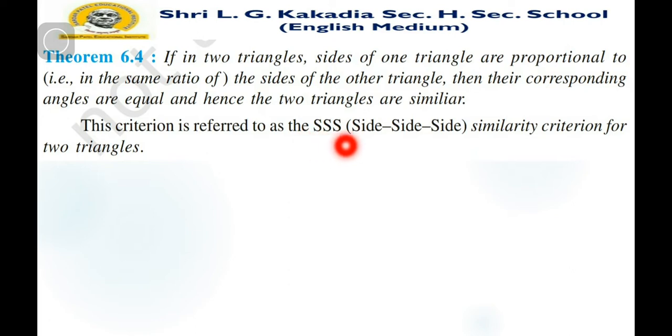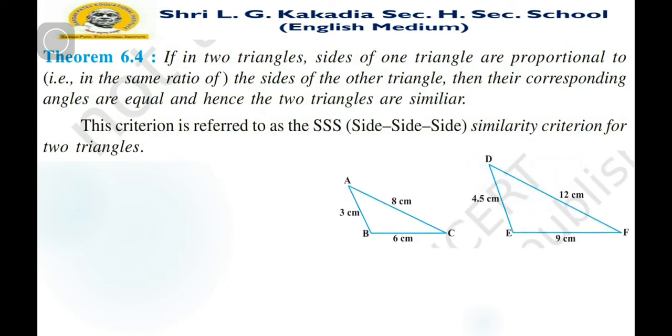If they are given that the ratio of corresponding sides of three sides are equal, then these two triangles are similar to each other. Hence, you can see that here, given two triangles ABC and DEF, let me take the ratio of corresponding sides. AB upon DE is equal to BC upon EF and CA upon FD, and each is equal to 2 upon 3. So we can say that both triangles are similar by the SSS rule.